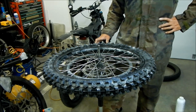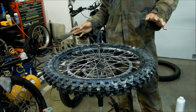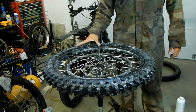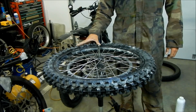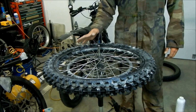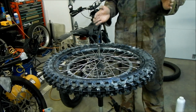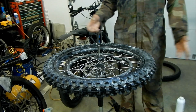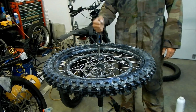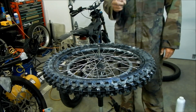So that's it. Like I said, I hope this was an entertaining video, but I hope you guys learned something. The Shinko F546 tire is much harder to install than the Shinko Trials tire. This is an intermediate compound tire, so it's kind of in between a soft and a hard terrain tire. So that's why I picked it. You don't know what terrain you're riding on. If you want to see me install a rear tire, a Shinko Trackmaster, I'm going to do that next, so check that out.